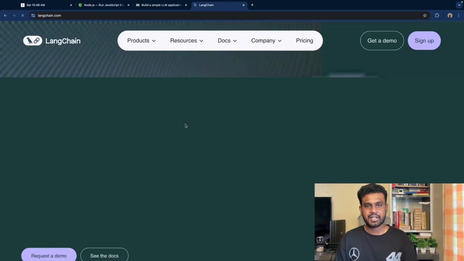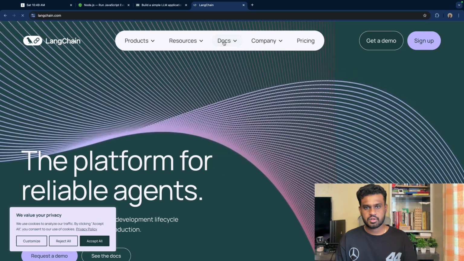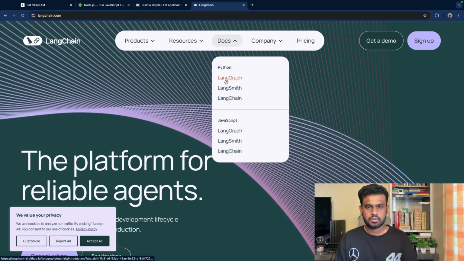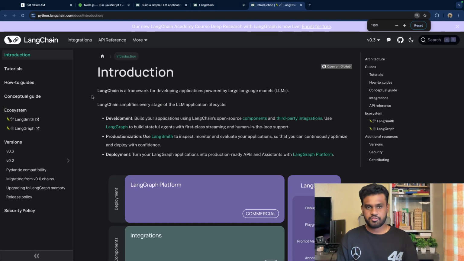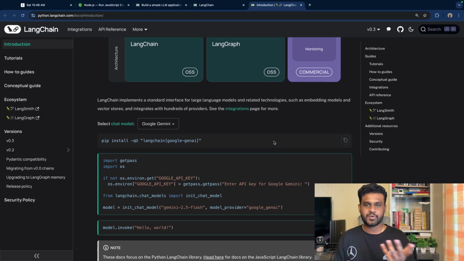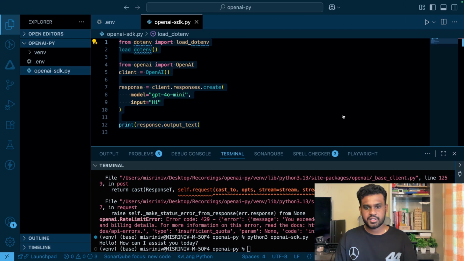If you go to the LangChain landing page and docs, you can see LangChain is a framework for developing applications powered by large language models. Now if you scroll down, you can select the chat model. I'm going to use OpenAI, so you just need to install this package. Let's install this.